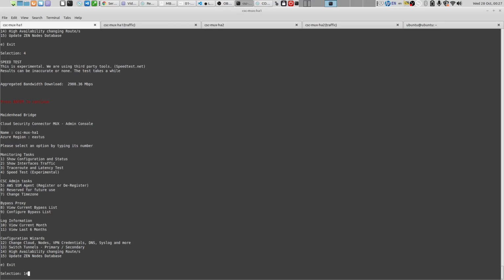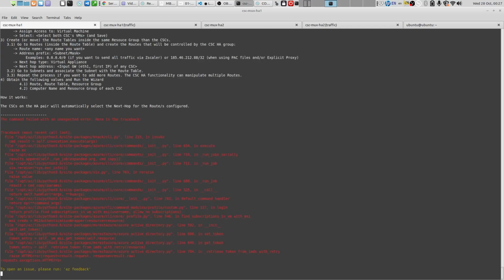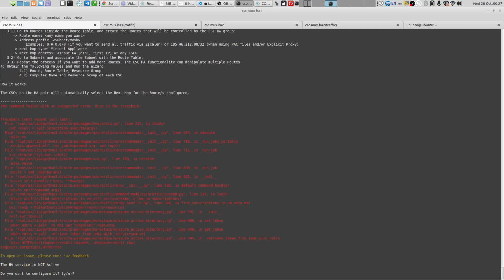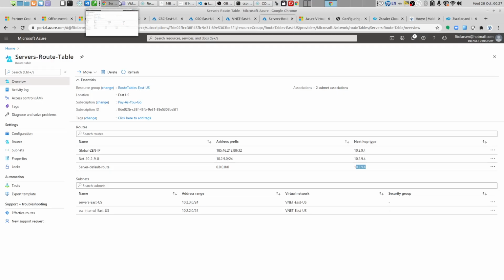The first thing we need to do is assign an identity to the connectors in order to allow them to read the other connectors and to read the routing table. As you can see, all this red is because the identity was not assigned. Then we are going to assign the identity on the connectors.